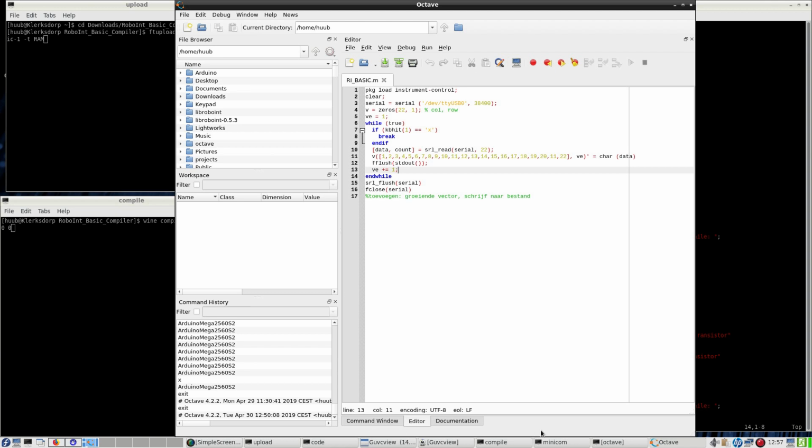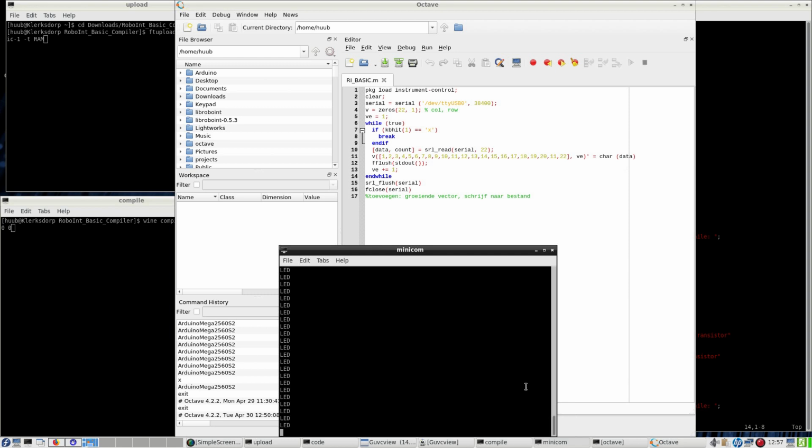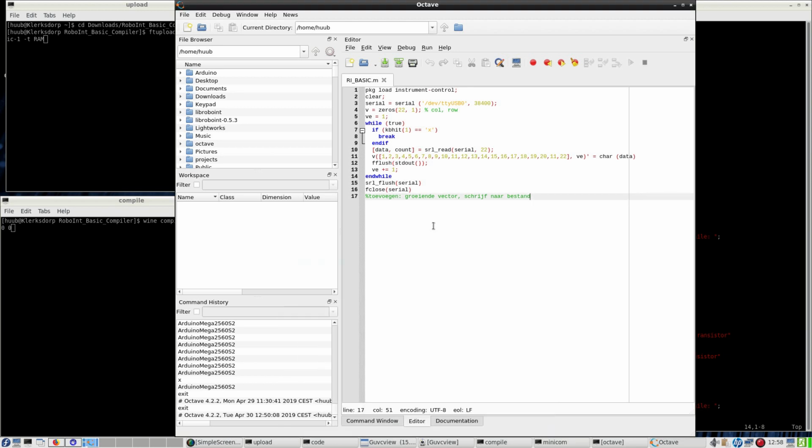Anyway, right now, if I start this program in Octave and let the minicom run, then I get garbage, rubbish. So I interrupt this one for now, and I run this one.